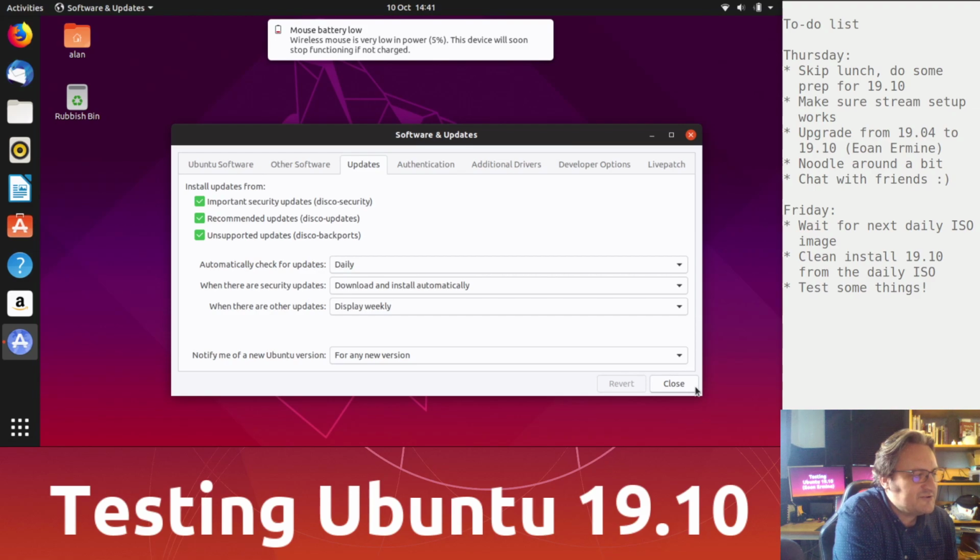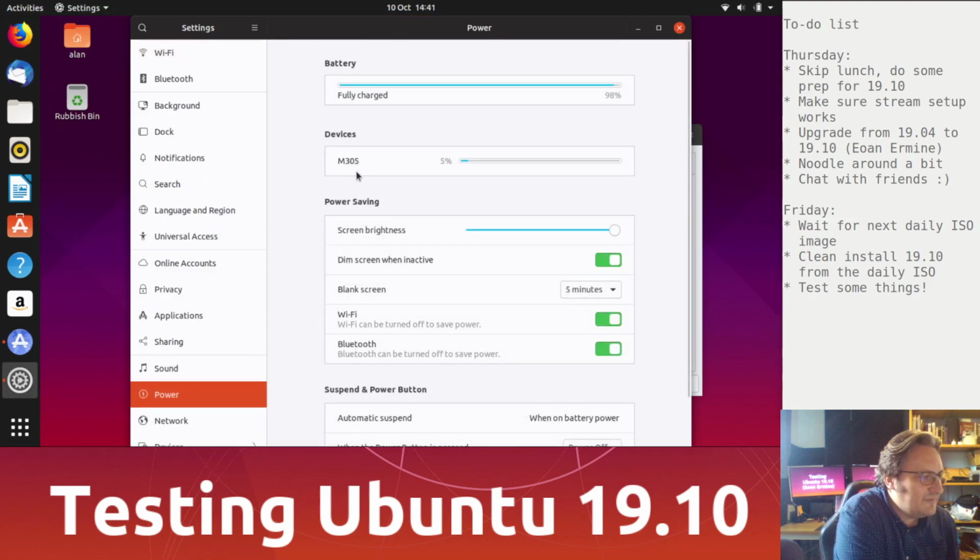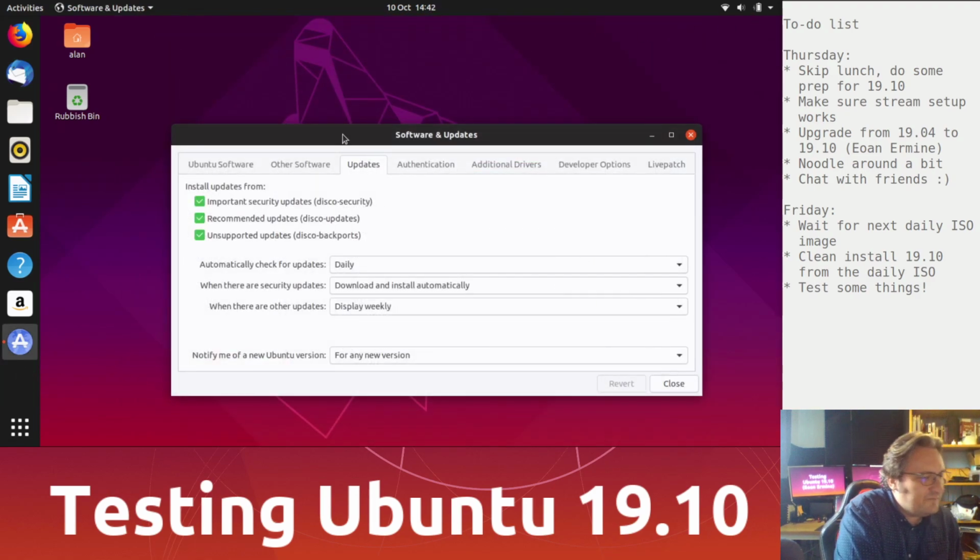Oh no, my mouse battery is low. I do like this, that it knows that I've got a battery in my mouse. Like, I'm getting distracted, I'm sorry. But look, my little mouse has only got 5% battery. That's a problem. Well, the good news is I kind of knew that was going to happen. So I actually have another battery. Let's put the other battery in my mouse. Now, is that going to refresh? 55%. Winner. Right, I'll put that in the recycle bin and we'll carry on.